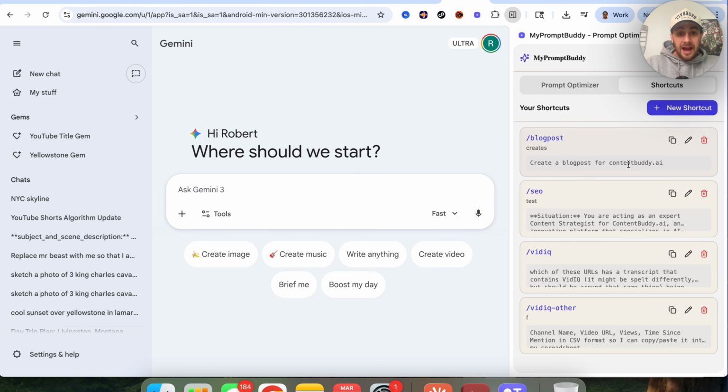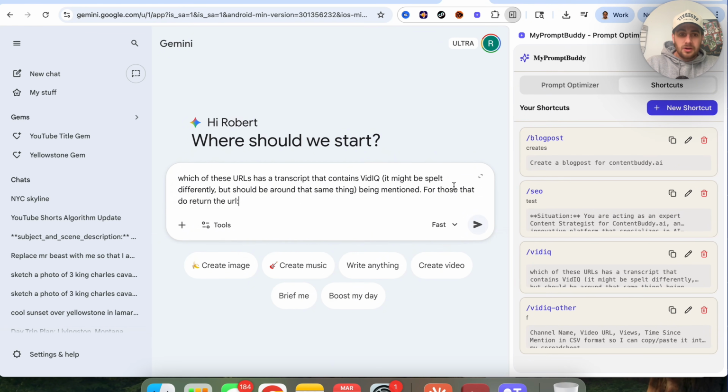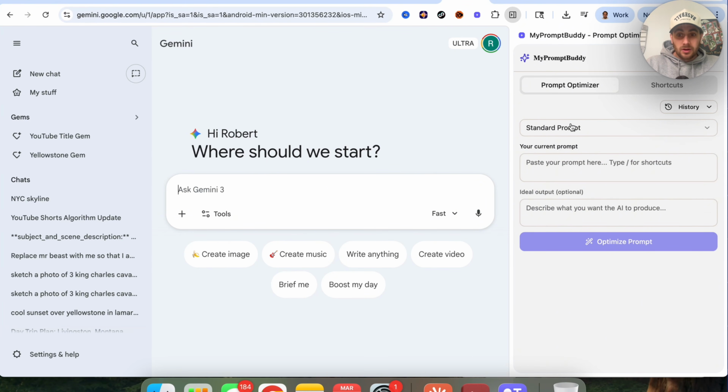In addition to that, I really love this feature right here. We can actually have shortcuts here. So if you keep using the same prompts over and over again, you can now add them as a shortcut. You could pull up this Chrome extension, we could just grab it, put it in here, and boom, we have these prompts accessible whenever we want without having to go into our notes or find another chat where we used it. And the results that you're going to get when you do this are astonishing.